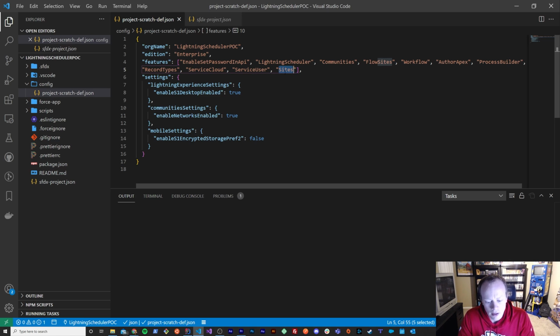It promotes that architecture, which is a better way to think of it as opposed to just one giant conglomerate of metadata. Now, could you have thought about it that way even 10 years ago? Absolutely. But there was nothing to facilitate that. And it was a little more challenging to set that up, especially if you wanted an org with just application A's metadata or just application B's metadata. That would have been a pain.